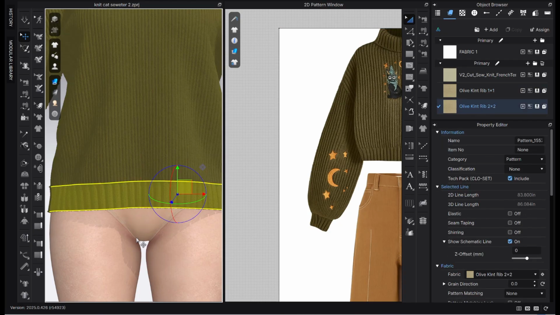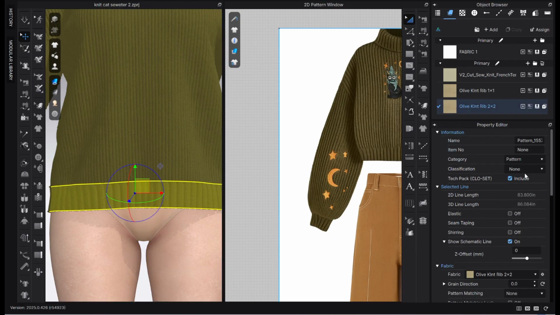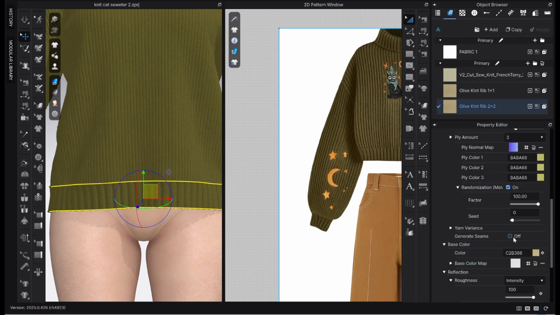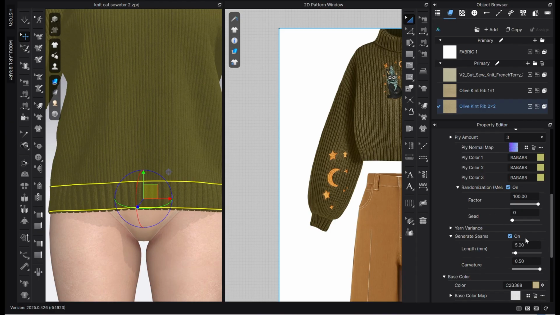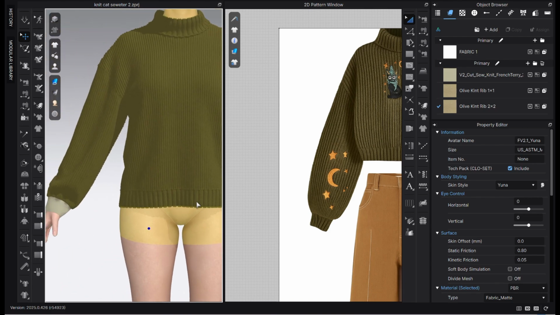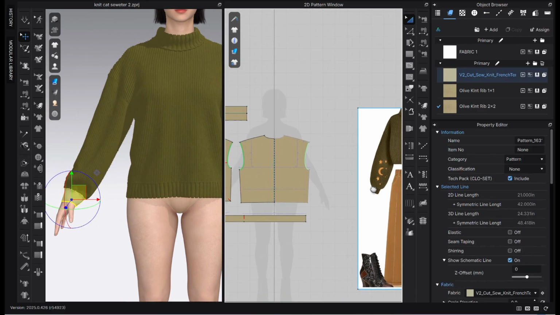And also one more thing is that you see how the edges of the rib are cut and sewn. That's because we have chosen the option generate seam off. So that's good to have it off for the body, but for the rib it's better to have it on because it helps showing the edges folded and nice. You see how it is not cut down anymore. So I want that, and this one is missing the fabric.